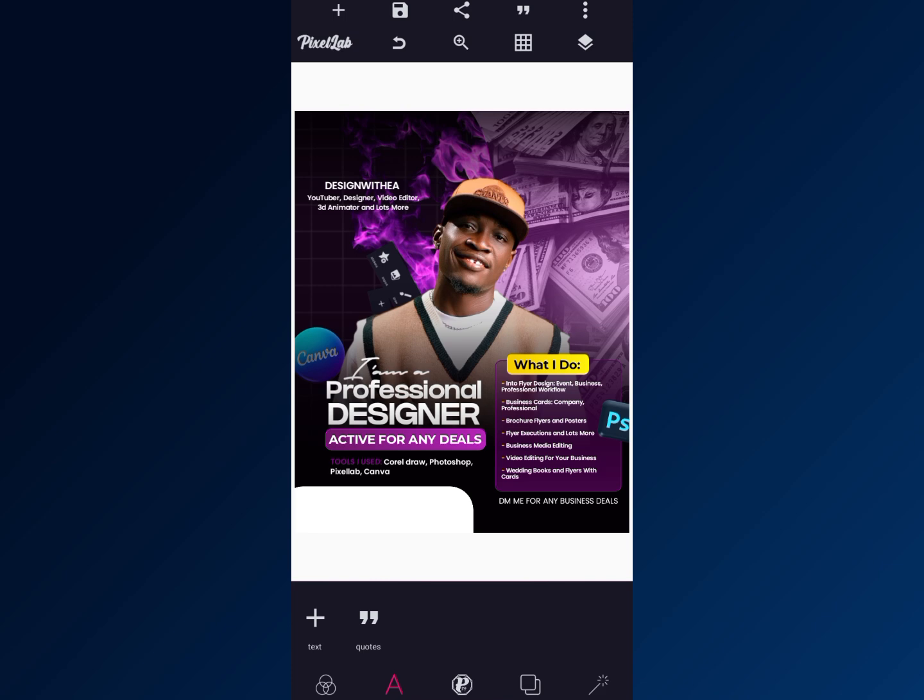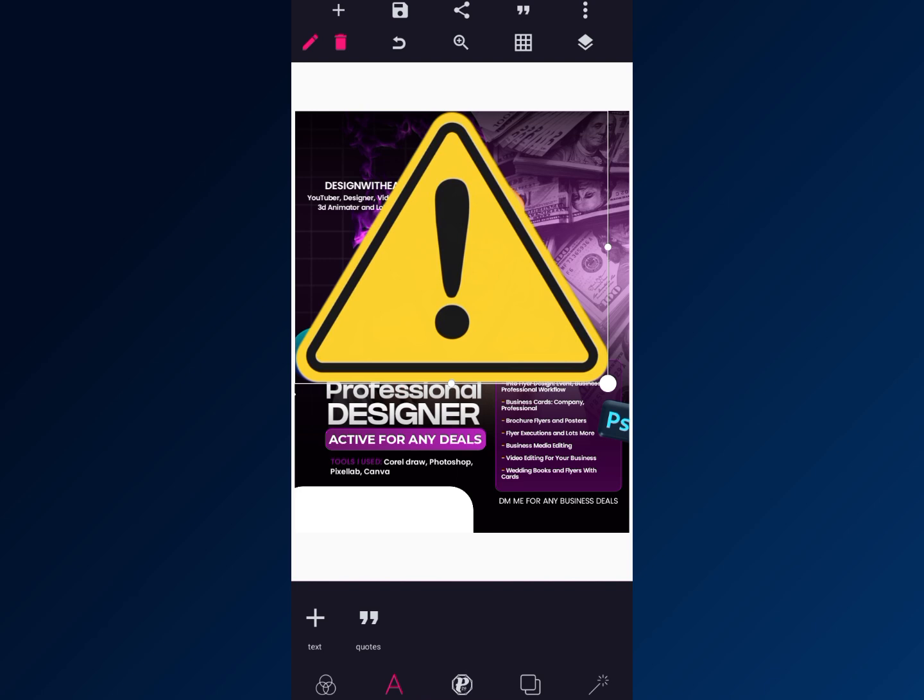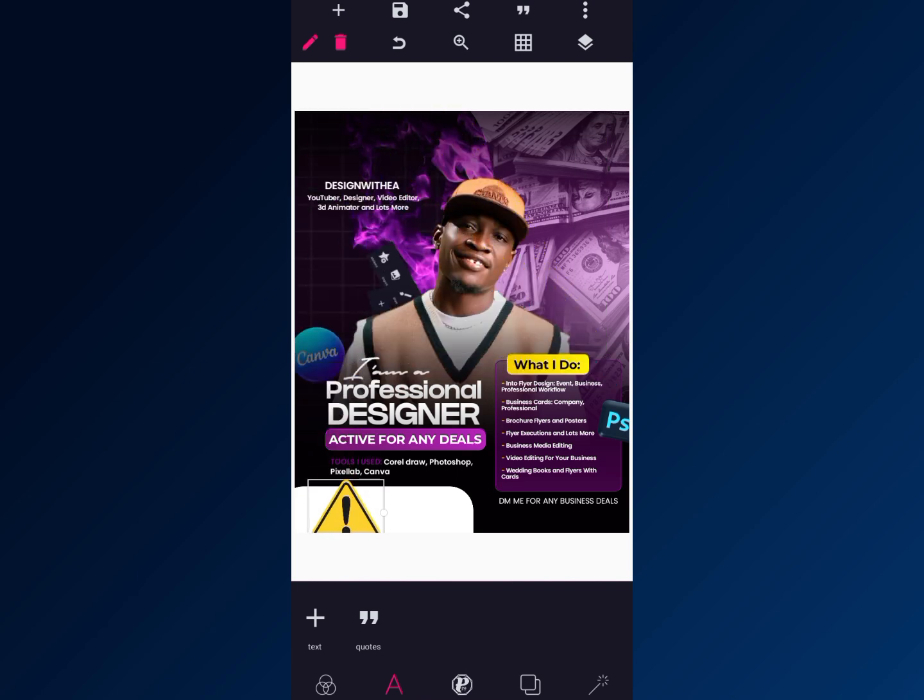I need to import something on that one right now, like a caution sign. That is why this white text is here. I'll just import this caution sign.